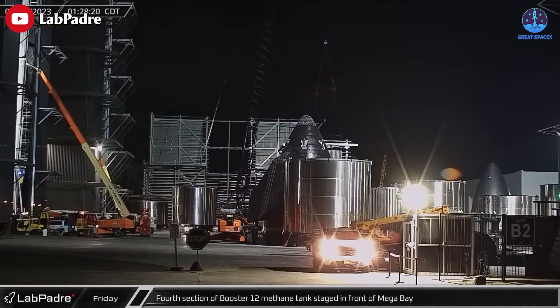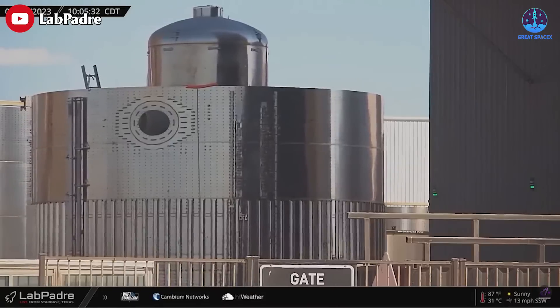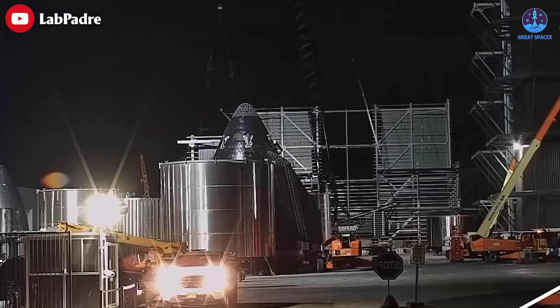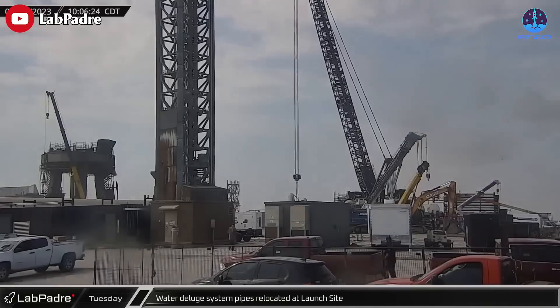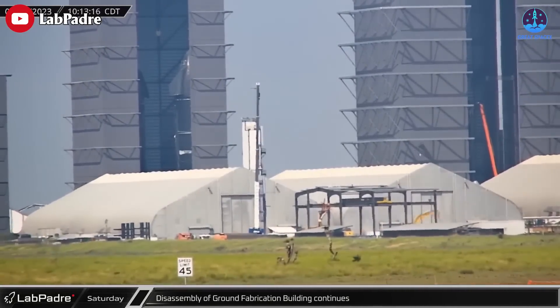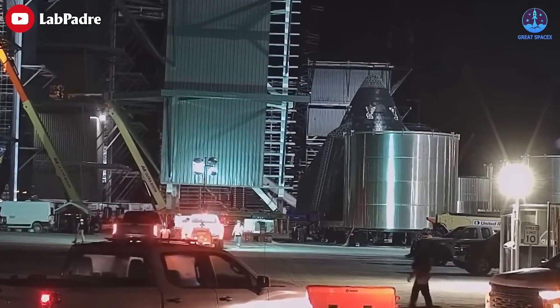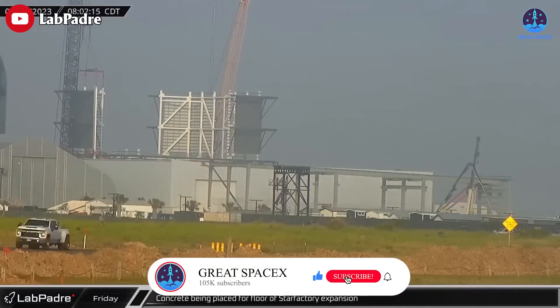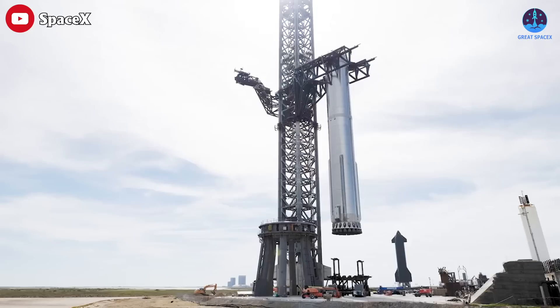While OLM and tank farm work are underway, SpaceX has just rolled out Booster 14's aft to the ring yard — that's the 14th booster they're building. They're building these things so fast that we may soon be at a point where we can just say 'another booster section' without bothering to give it a number. SpaceX is also building Starships at an incredible rate; the new production buildings are almost complete, and as of this recording, Mega Bay 3, Section 3 on Level 3 is currently being lifted into place.